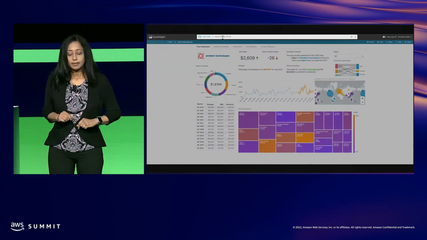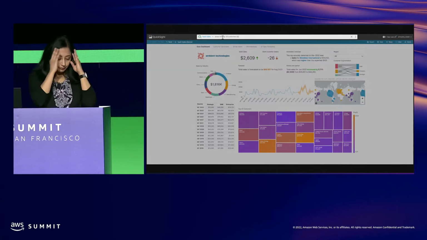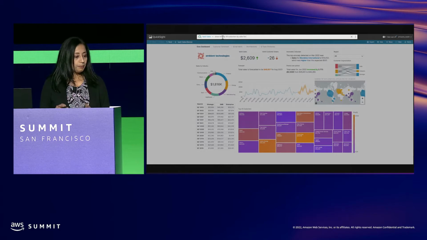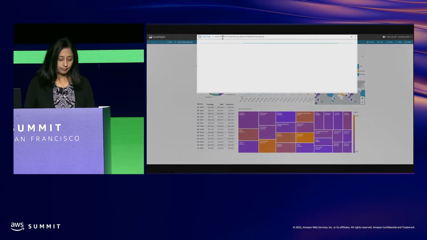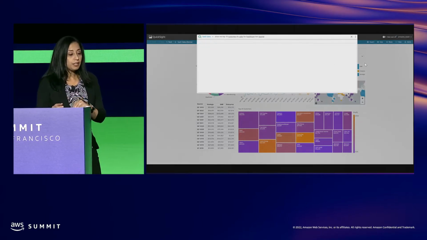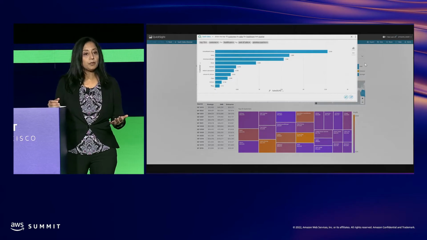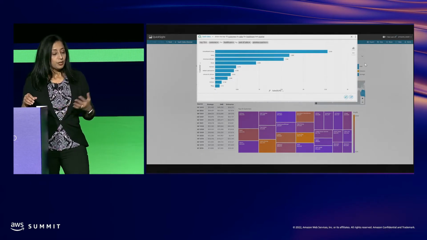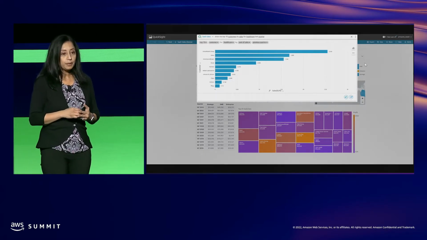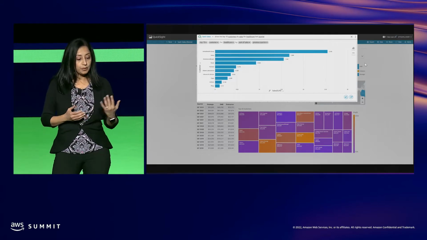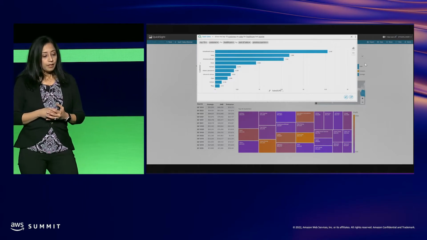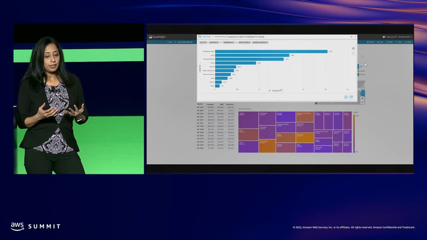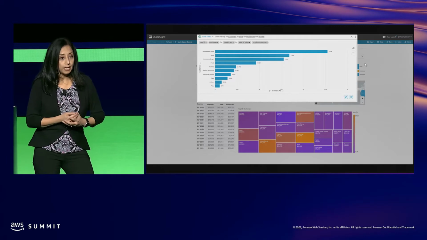Show me top 10 customers by sales for healthcare. And I'm going to look at last quarter. So now Q returns an answer in the form of a bar chart. As you can see here, United Healthcare Group and Aetna are my top customers, followed by Anthem and Pfizer are my bottom customers. Now, if I want to look at the answer in a different visual type, I can do so.